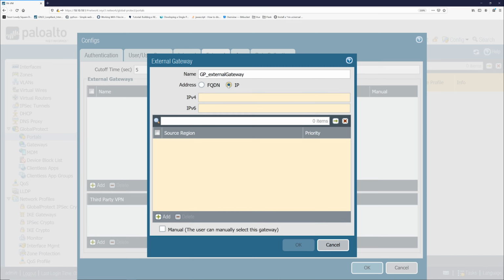but when it comes to the address, you have to mention the interface IP address. So this should be the external WAN IP address where the GlobalProtect will be applied, and the source region and the priority are also mandatory.